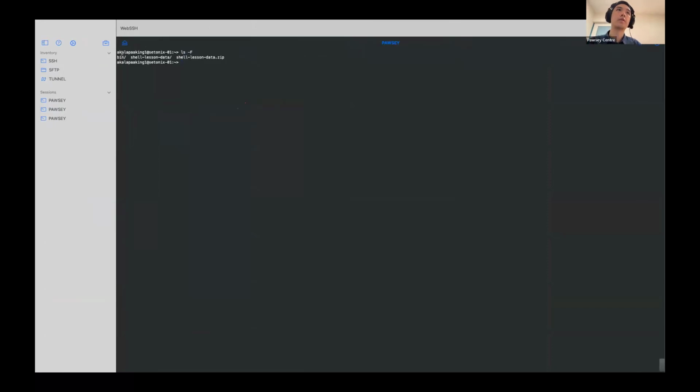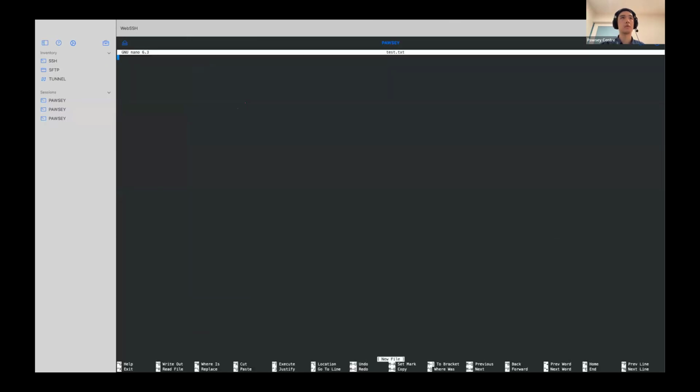So if you see there is a slash at the end, that means it's a directory. And if there is no slash, it is not a directory. For example, I create testing here. For example, nano test.txt, test.